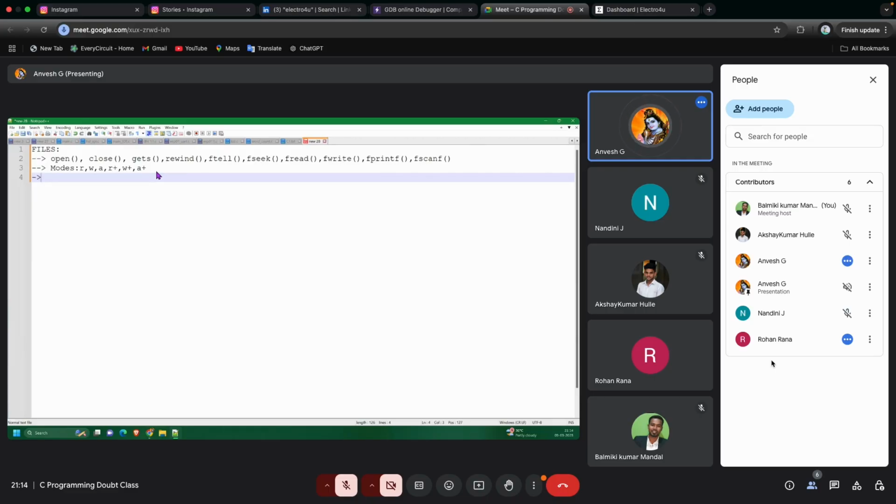Okay. What is the data type whenever you want to deal with the file concept? What is the data type you have to give for the pointer? Sir, FILE. FILE.